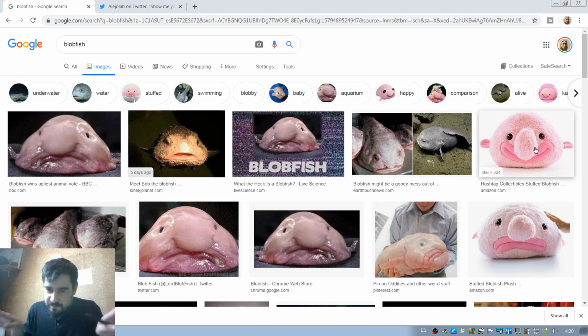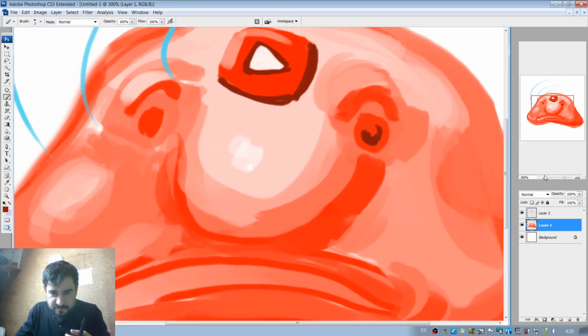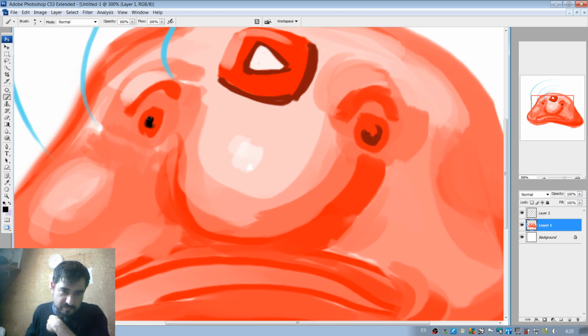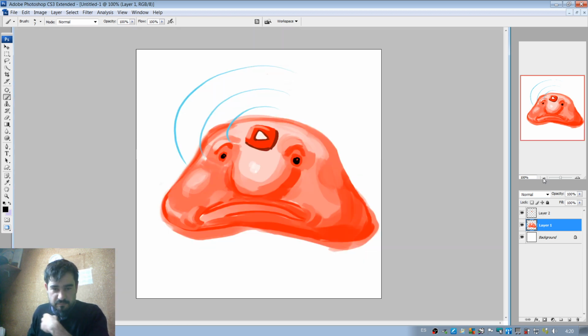I should do the fins. Making the eyes a deep black then. It just looks like a really sad face.